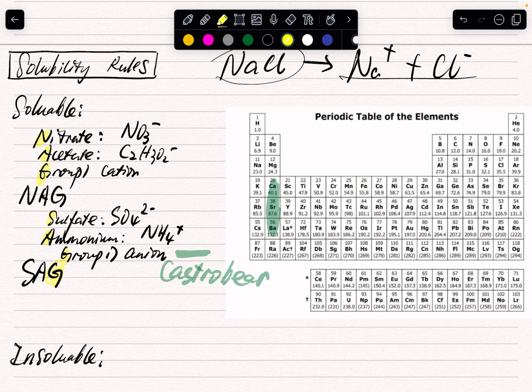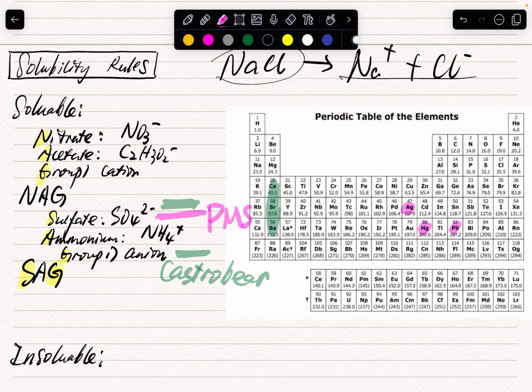There's another problem with SAG. Not just group 17, the S, sulfate, also has exceptions. Its exceptions are Castro Bear as well as some other elements that I'm going to circle for you: Ag, Hg, and Pb. For the mnemonic, Pb is just P, Hg is mercury so it's M, and Ag is silver so it's S. The mnemonic for these pink exceptions is PMS. So sulfate has a bigger problem. It has six exceptions, whereas the group 17 anions just have the Castro Bear problem. Exceptions, I mean. So this is NAG-SAG.